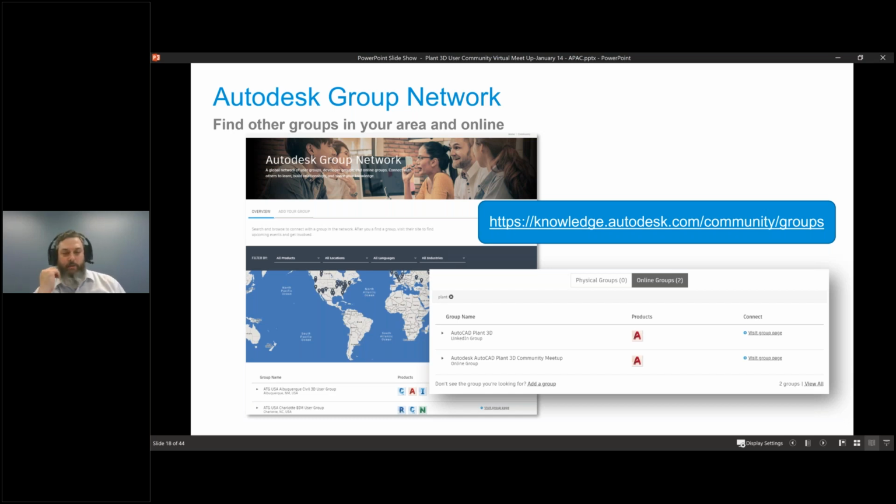In the picture there, you can see we've got the Plant 3D virtual community meetup as the online group as the second one, and a LinkedIn group as well, which is starting to be added. There's the AutoCAD Plant 3D group. I think that's invitation only, or you've got to be accepted to join that one. But we post in there, I post in there occasionally. I know the other specialists have done in the past, and it's another good group to be involved in if you're generally interested in keeping track of what's going on in Plant 3D. But that's another way you can find this group, through the online section there as well.